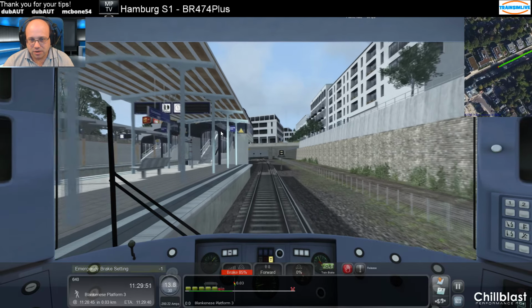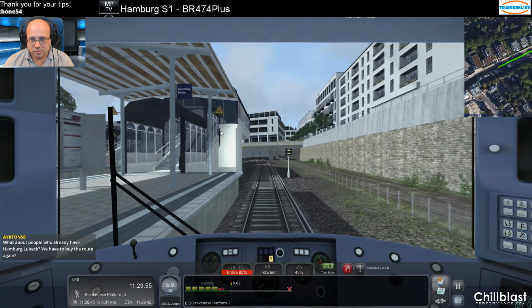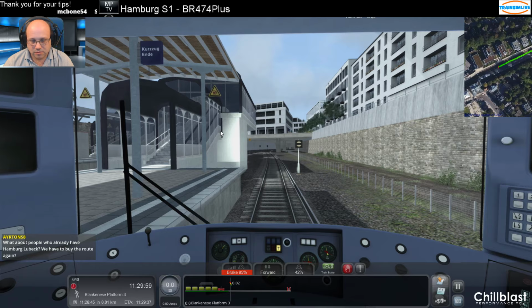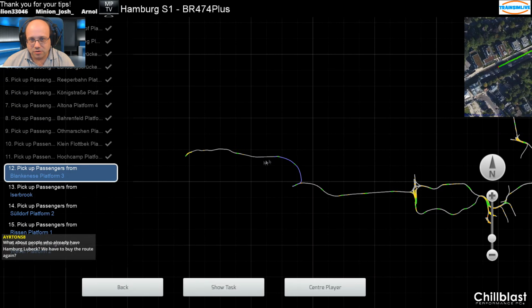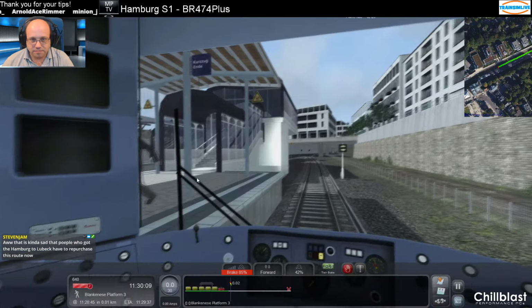Get off, emergency! Right, so that's us here. Now we need to run round, and we've got 1, 2, 3, and then the final stop.